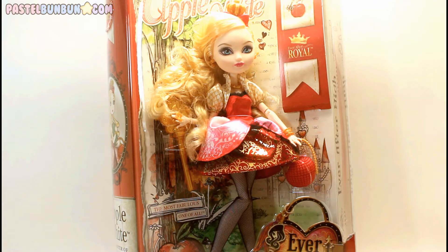I really wanted this version of Apple White for quite some time. I have the Sleeping Time Getting Ferris version, and I really wanted this one, so when I saw her I could not pass her up. So I'm going to go ahead and look at her box and stuff.